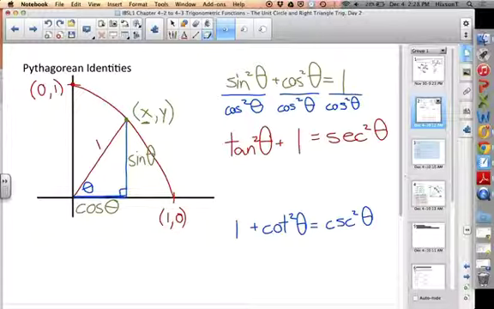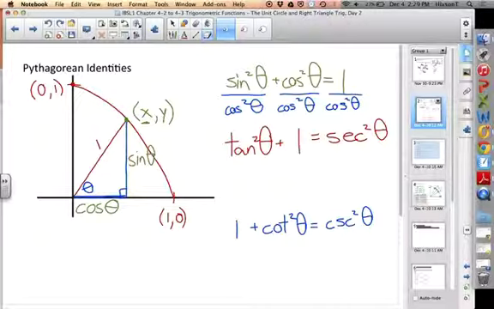Another way that it'll be helpful to remember it is that in these equations, the cofunctions are together, and the ones that are not cofunctions are together. So tangent goes with secant, cotangent is with cosecant. It's just another way you can remember it. Now, why do we learn this and all the other identities? Well, there are often expressions that we want to simplify that we'll need to use some of these for.